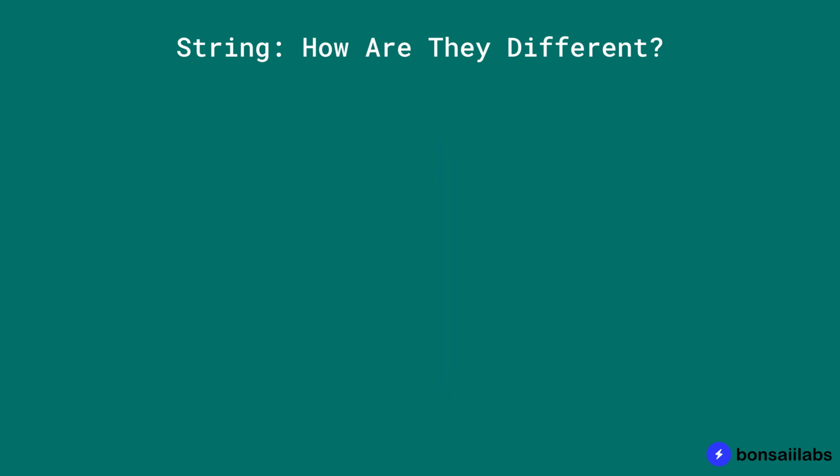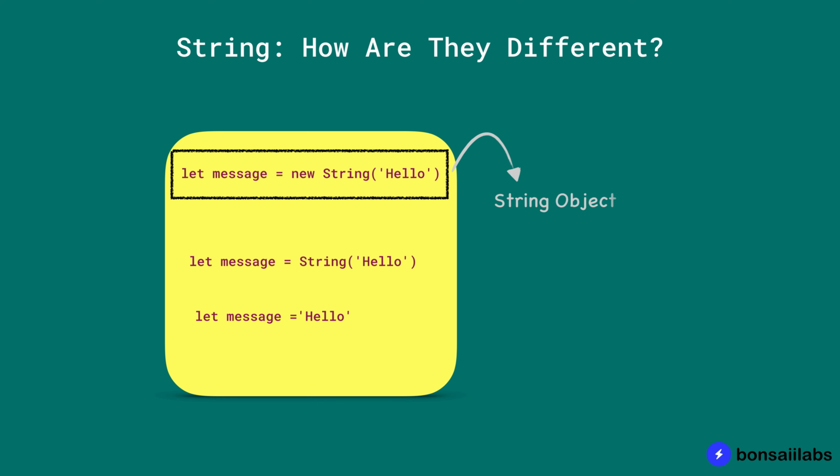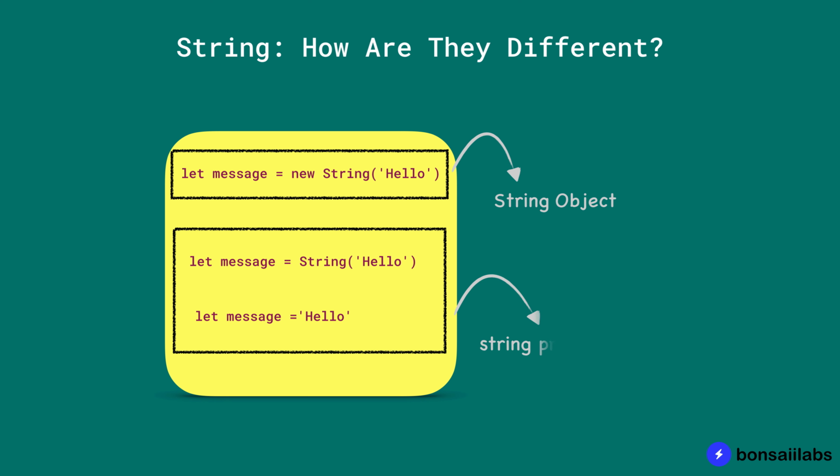Now, are you thinking, if they all can create a string, how are they different? They actually are. The first one, initialized using the new keyword with the constructor, returns a string object, whereas these two subsequent ones, created either by calling the String global object without the new keyword or by the literal form, return a string primitive. Primitives are the values at the lowest level of the language implementation, and JavaScript automatically converts these primitive strings to string objects for you. This happens so that string methods and properties that a string object has are also available on the primitive strings.